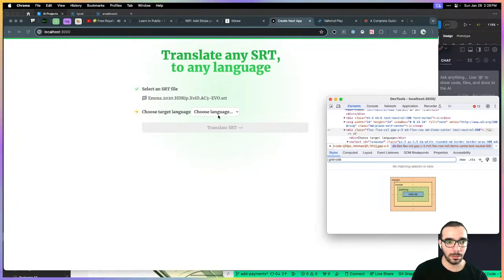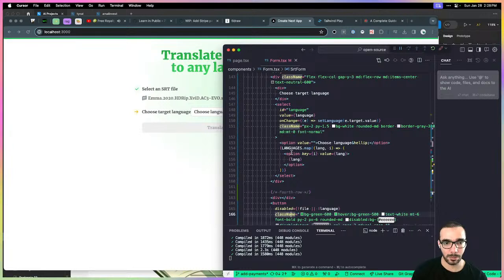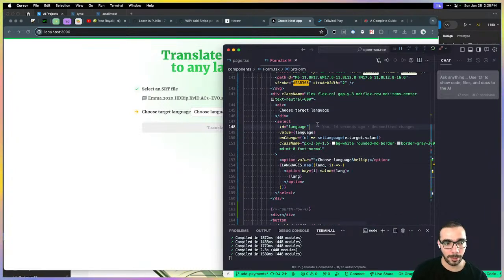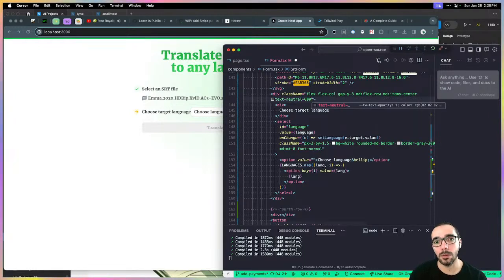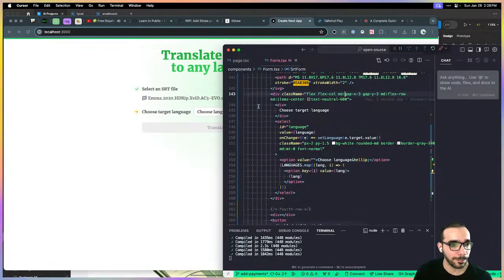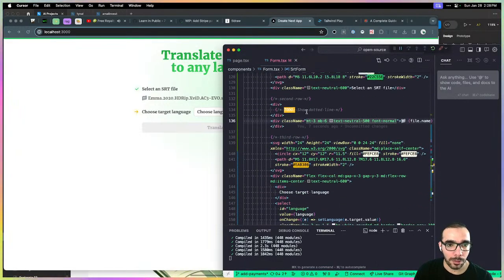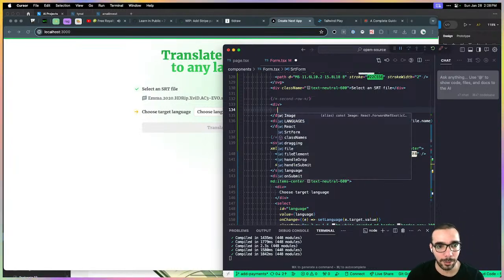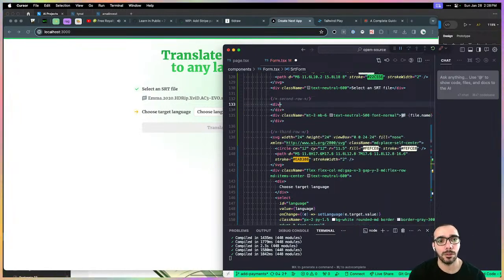I mean, this is pretty much exactly what I was after. The only thing left is putting some space between these two. So gap x3. So on MD, you want to add a bit of a gap. Yeah, I think we're good. And then for the file name, essentially we wanted to add this dotted line, which we haven't done yet. Let's go ahead and do that.